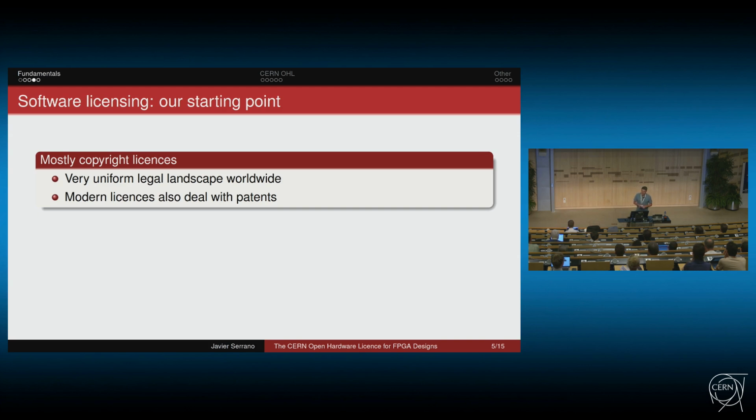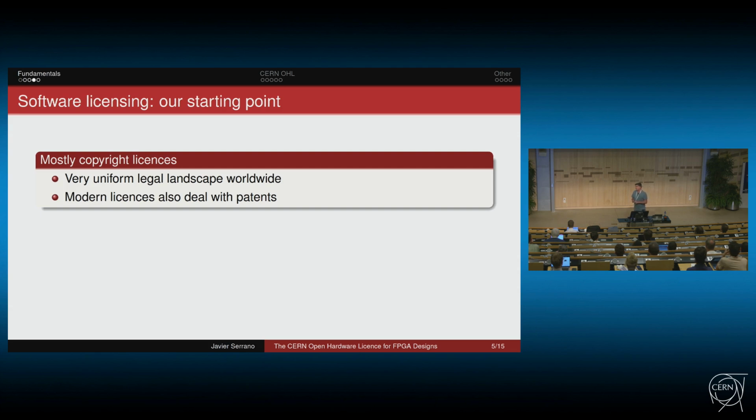And this uniform behavior is that, in principle, all rights are reserved. If I write a poem and I put it on the web, you take it, you modify, you republish, in principle, you don't have the right to do that, okay? Because by default, unless you give an explicit license, an explicit permission, all rights are reserved.